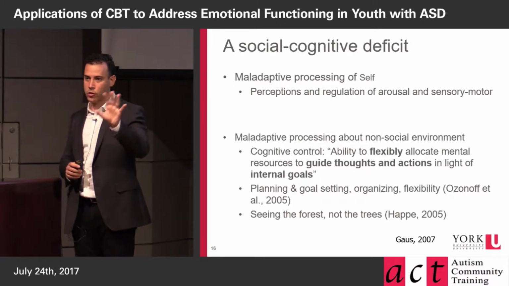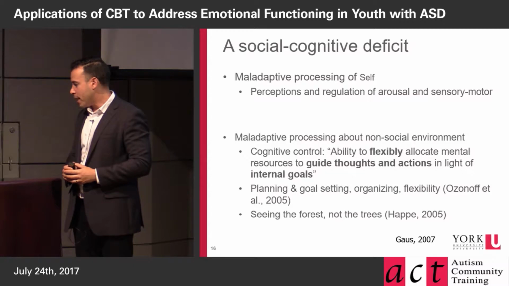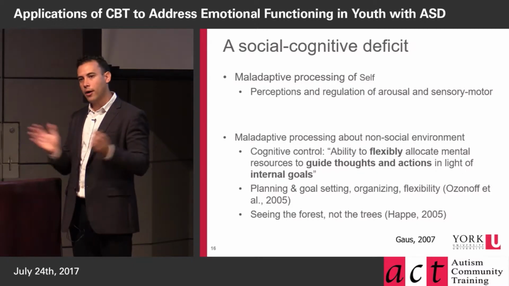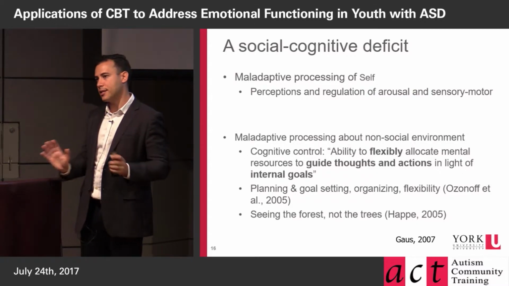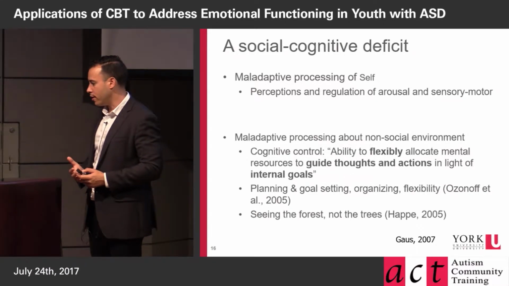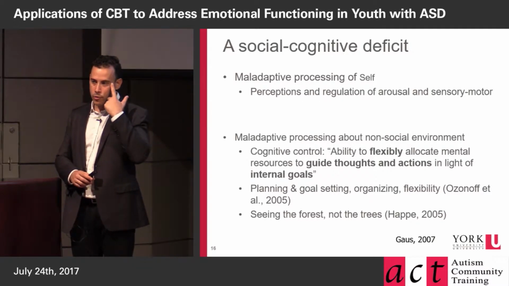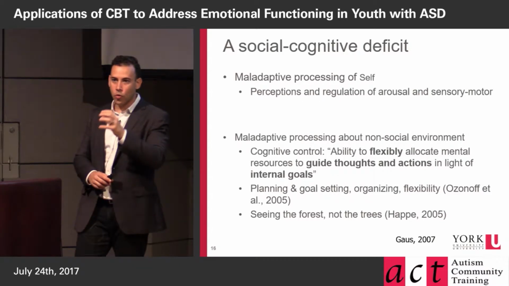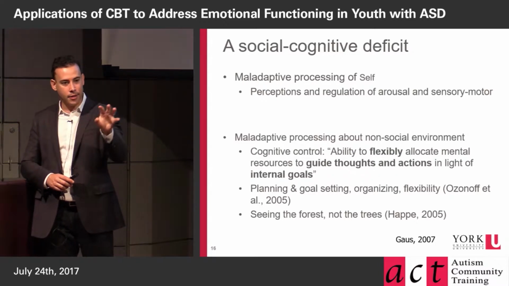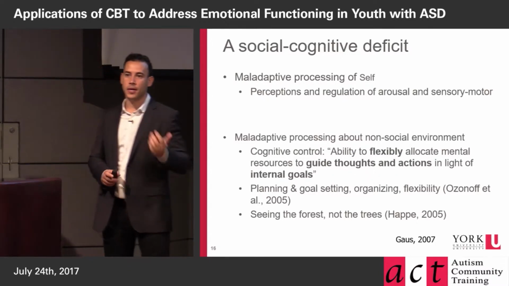So she talks about social as being social out and social as being self as part of the social world. And here she talks about, more broadly, cognitive control. And I really like this idea of cognitive control. Think about how many people you work with who struggle around flexibly allocating their mental resources to control and to actively guide their thoughts and their behaviors to reach some type of goal that's meaningful to them.